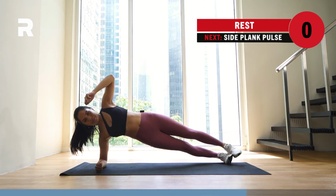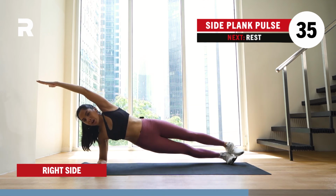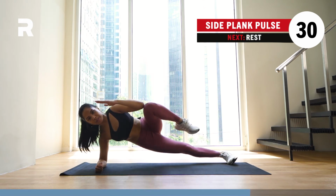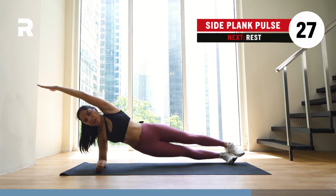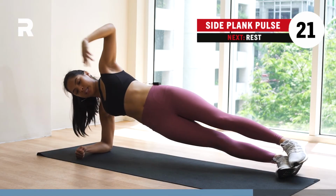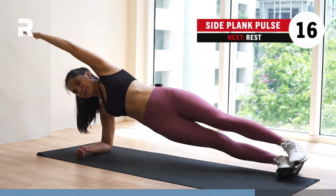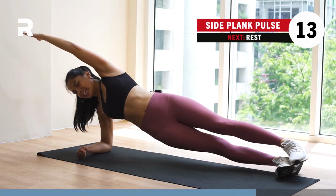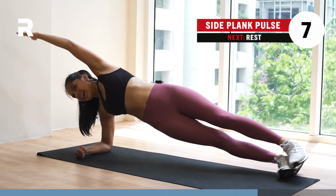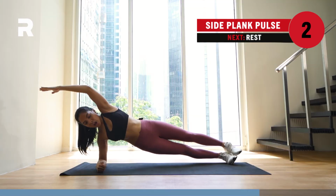Ready? Let's go. 1, 2, 3, and in. So you want to make sure that elbow and your knee are meeting in the middle before you extend it back to where you started. All right, make sure that your hips are square as well. It's not leaning too much over to one side. Keep it nice and square here as you pulse it out. We're more than halfway through the set, so need you guys to keep moving. Crunch it in and extend. There we go. And we're down to 5, 3, 2, 1.